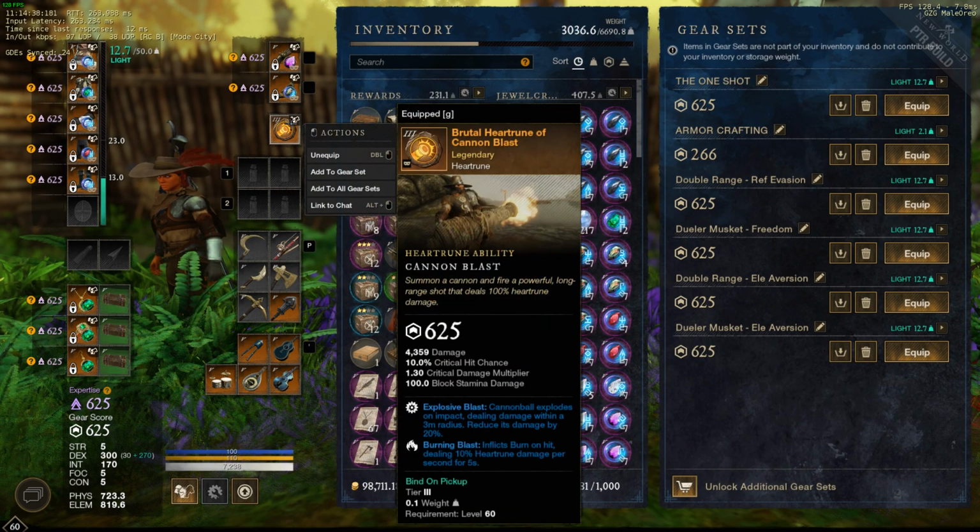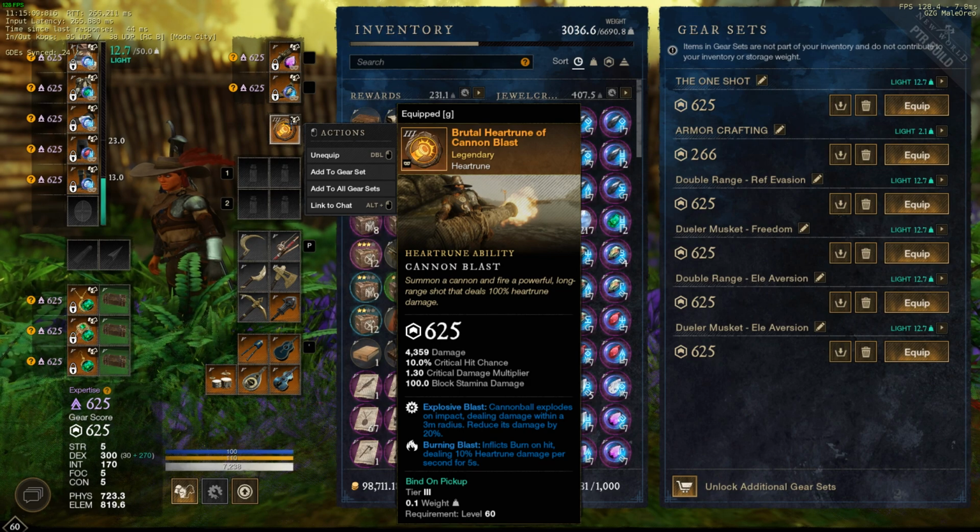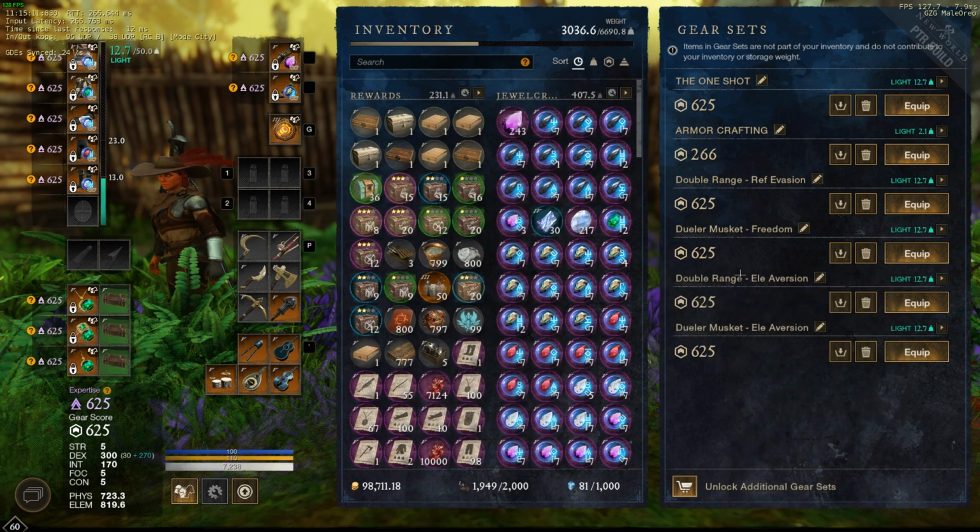Now, instead of the mending stone form, you're going to want to go with brutal Harun of Cannon Blast. So, without further ado, I think we go on to the next build, which is the refreshing evasion double range set.